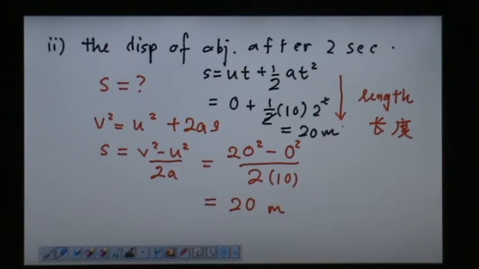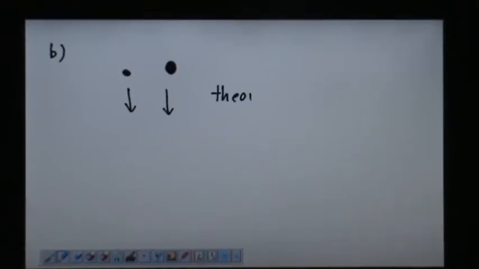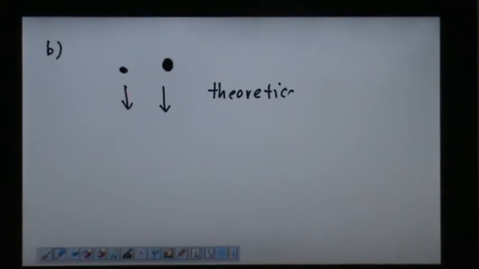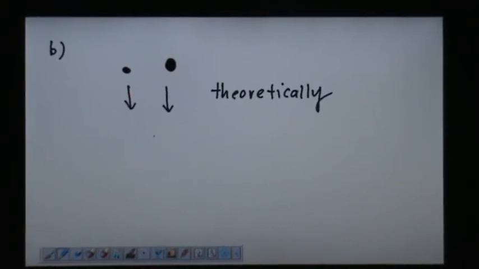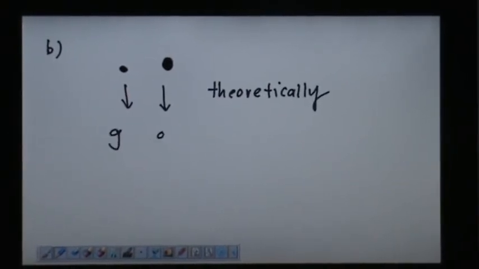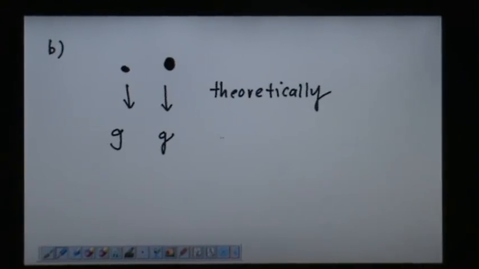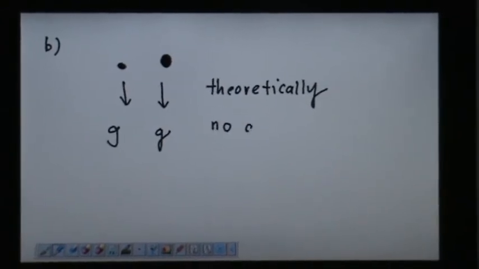In the next question, still part of the same question, they ask for another object with smaller mass - meaning you have a small mass, you have a big mass, and you drop them together. Theoretically, they will fall to the ground at the same time because they are acted by the same gravitational acceleration, provided there's no air resistance.